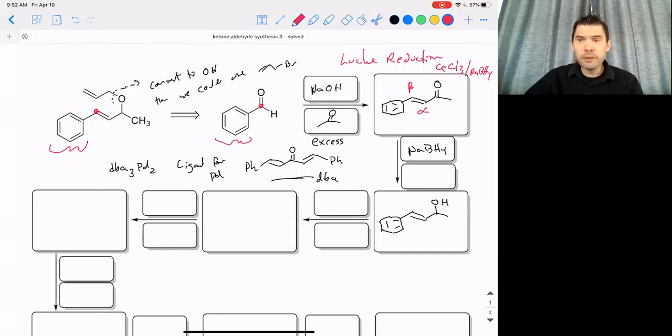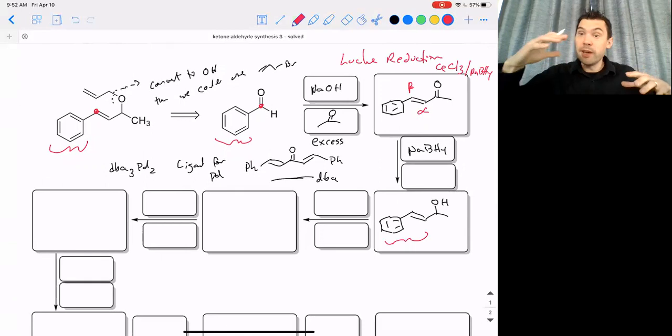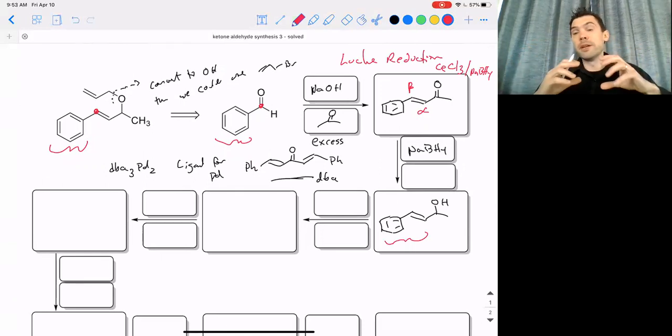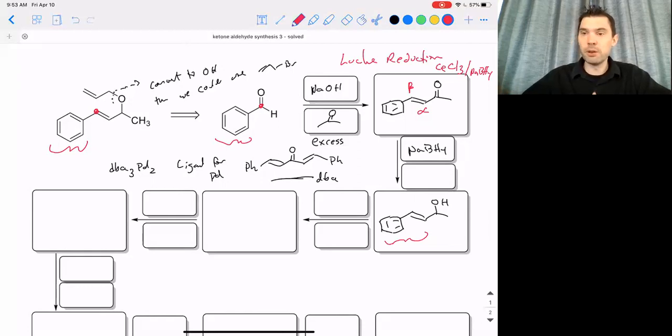And in this particular example, we probably wouldn't expect too much conjugate reduction anyway, because the product here is conjugated, and that conjugation of the alkene to the benzene ring will help stabilize that alkene, and it'll help make it less electrophilic and less susceptible to conjugate reduction. And so even though that is a concern for those of you that are experts in organic synthesis, for the average organic 1, organic 2 purposes, I would accept just sodium borohydride all on its own for the ketone reduction.